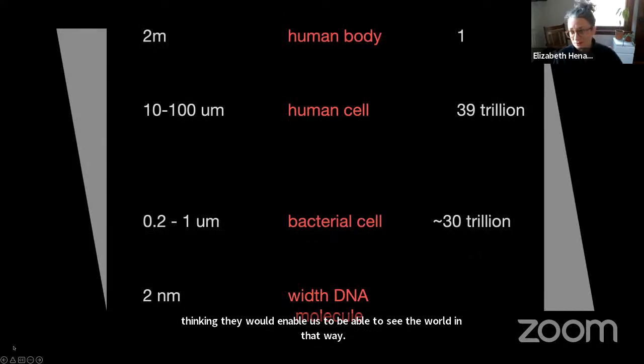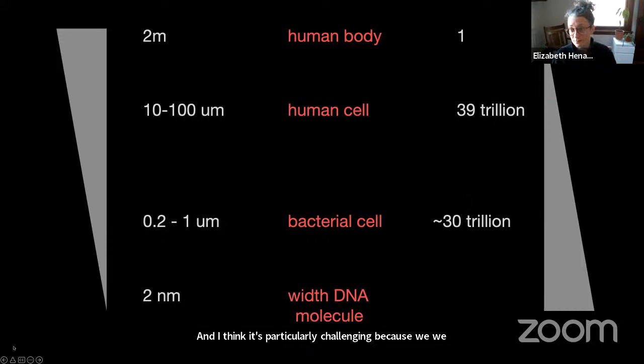And I think it's particularly challenging because we live at vastly different scales, orders of magnitude different. Just to contextualize this, we're not really used to thinking of orders of magnitude within the small. Anything that's invisible to us just gets put into one bag of invisible and small. But there are actually vast orders of magnitude within the small. If you think of the human body being measured in meters, approximately 2 meters, human cells are measured in hundreds of micrometers. That's 1,000,000 times smaller. Bacterial cells are then again 100 times smaller than a human cell. And the width of a DNA molecule is another 1,000 times smaller than the bacterial cell.